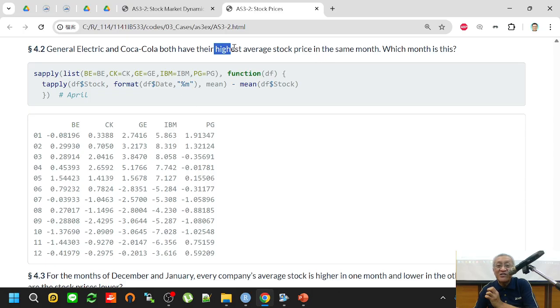January has the highest average stock price in the same month. GE has the highest stock price at what? The highest one in January.